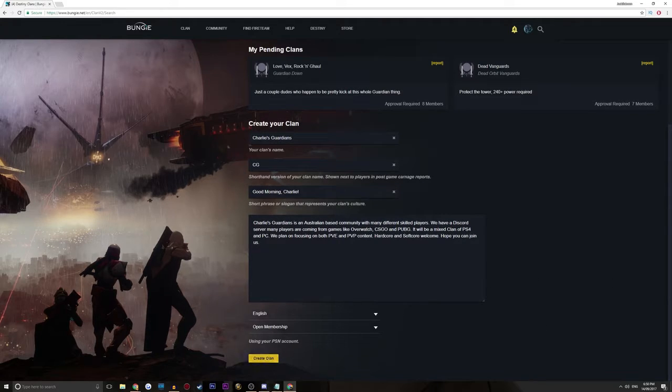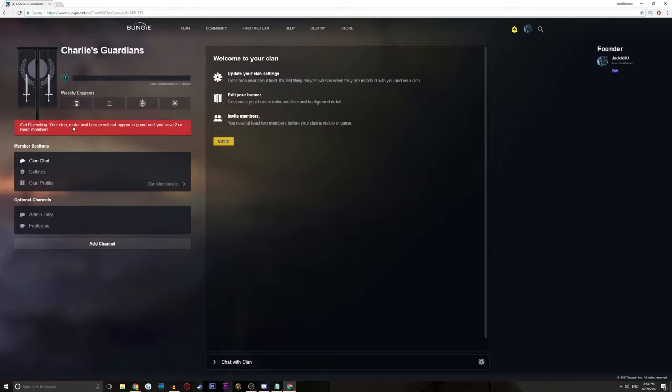Alright, so then you come down, you create your clan. After it's created, it comes down to this page. It shows you your clan name, and it shows you your level. So I'm level 1 currently. Now, each level requires a certain amount of clan contribution. To contribute to the clan, each person can contribute 5,000 a week. So the more members, the faster it levels. So the higher the levels, the better, of course.